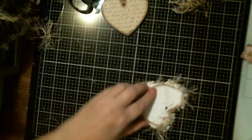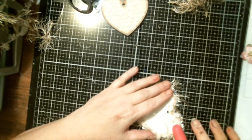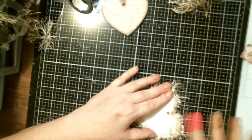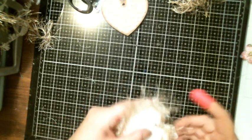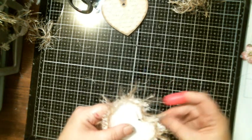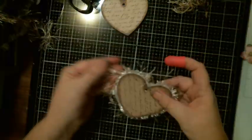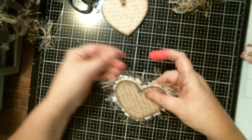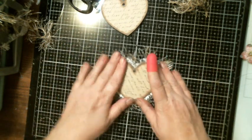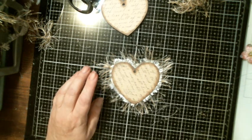Snip. And get the last little bit of it. And try to match as you possibly can as it goes out. That's the look you're going for, to have it kind of flare out as best as possible. Looks pretty good to me. And there we go. That's what it looks like when it's done. Looks pretty good. All right.